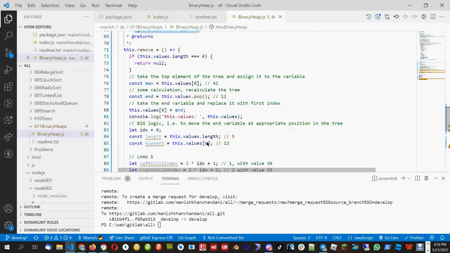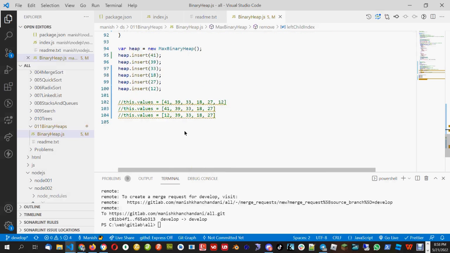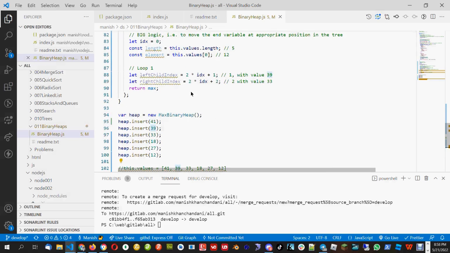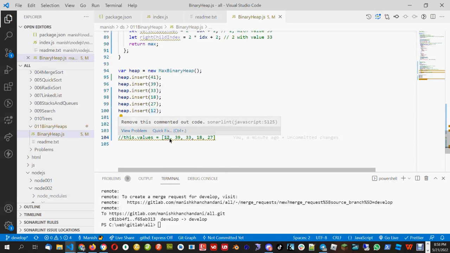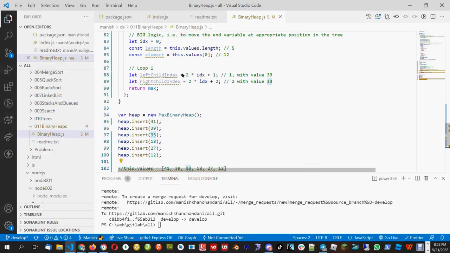If we are at the 0 position, the left child will be 1, and based on the second formula, the right child will be this 33. Is it clear? I want to know if you have understood this formula.